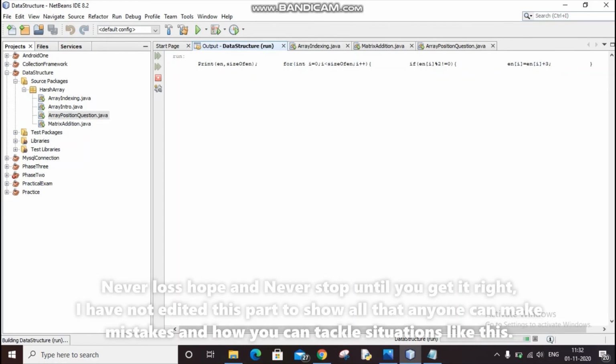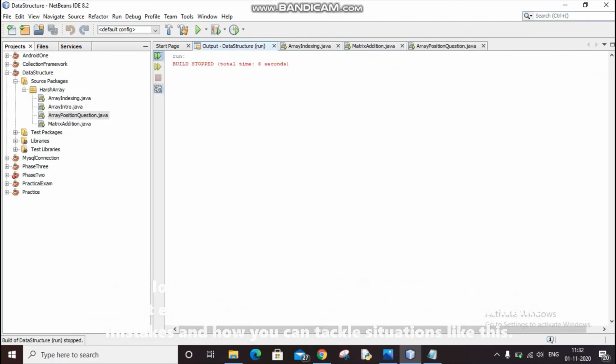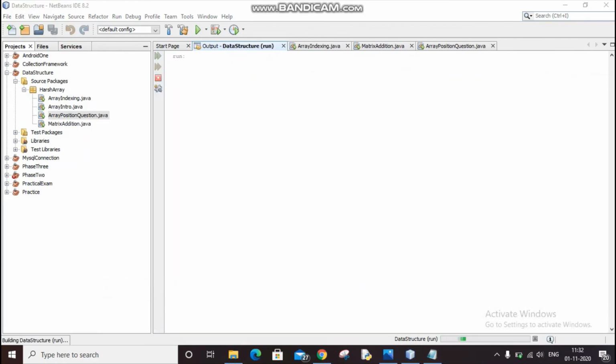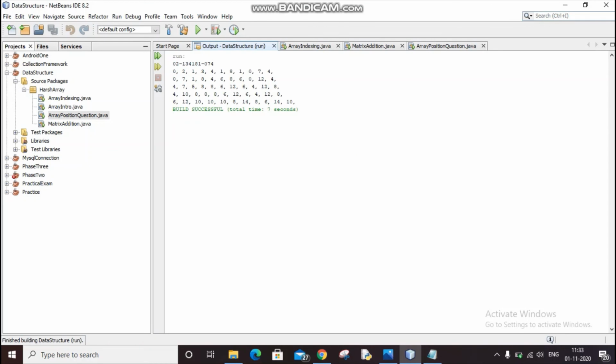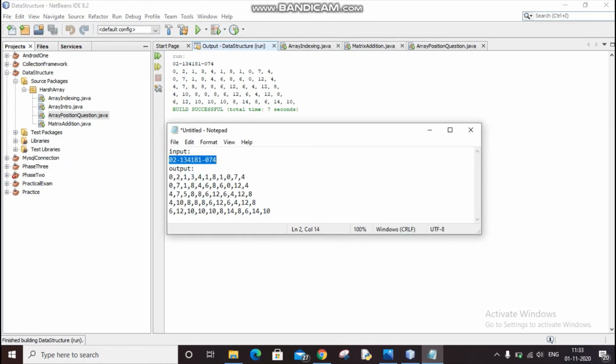Now, I have to take the input, copy paste it again. So I've copied the input and pasted it. Okay, now we can cross check the answer. First it is 0213418107.